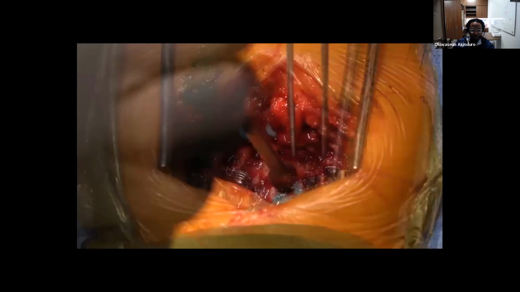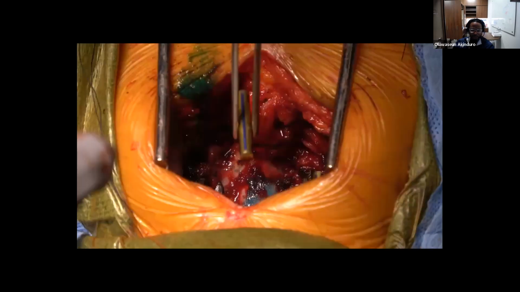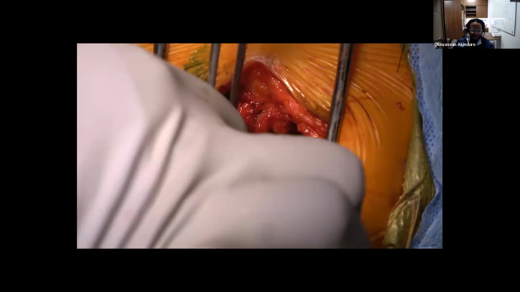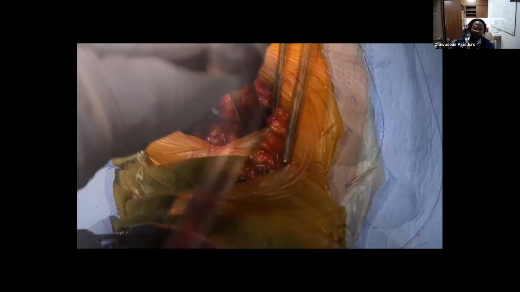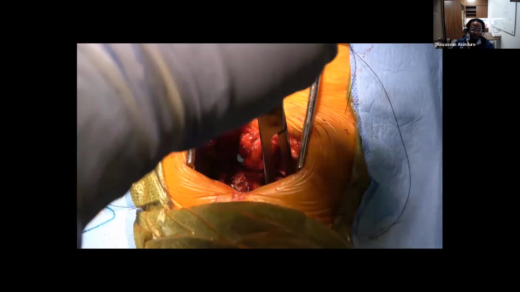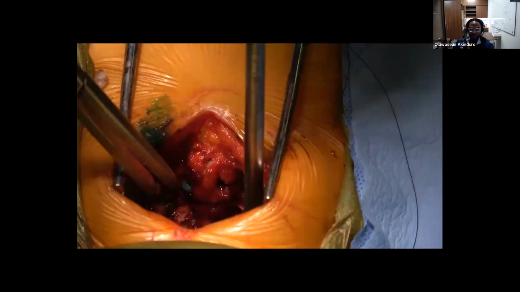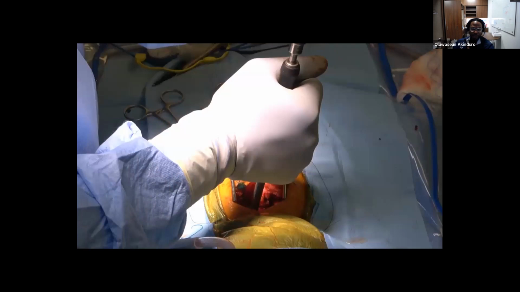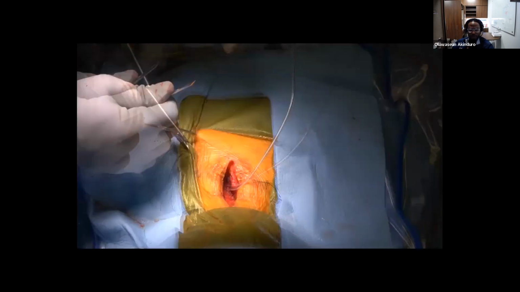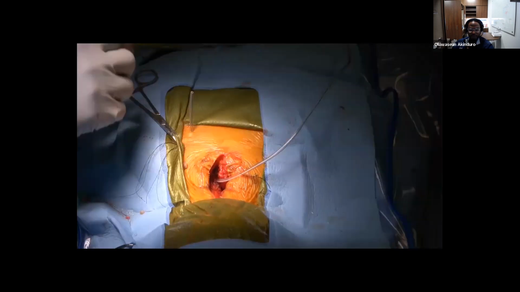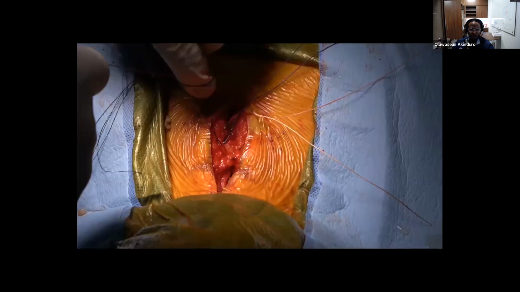And the other thing is, arthrodesis is an important thing. You're placing the hardware, but they have to fuse. So if you just place hardware without arthrodesing, and what I mean by arthrodesing is drilling off the cortical rim of the bone to expose the cancellous bone. Bleeding bone forms new bone.